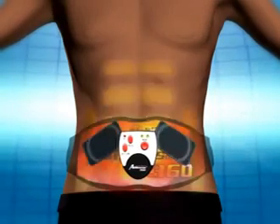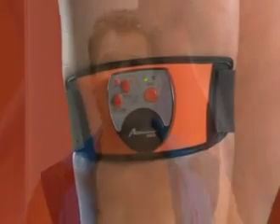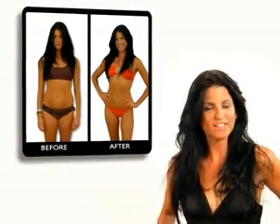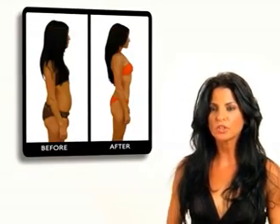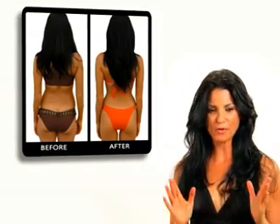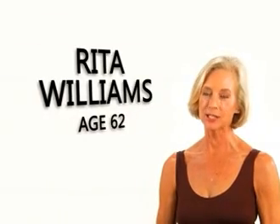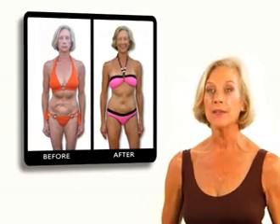You can use it anywhere on your body to firm, tighten, and target any problem areas. Let the EMS pulses stimulate and strengthen your shoulders and pecs — it comes with an extra power pad specially designed to target your biceps, build muscle definition in your calves, and strengthen and tighten your thighs. It's a whole body sculpting and toning system that does all the work for you. One user says: 'I got the Absolution 360 because I wanted to get my waistline back. The results were so quick — my waistline started shrinking, my stomach tightened up, and I got that perfect curvature I had in my 20s. I feel amazing, so young, so energetic — I can go out and dance all night again.'